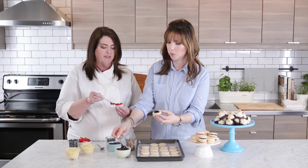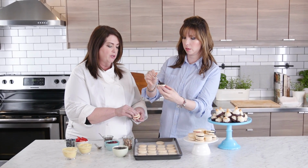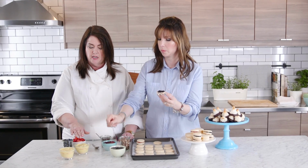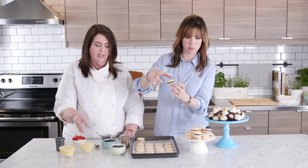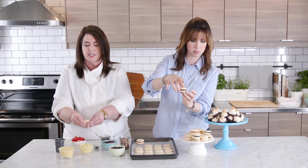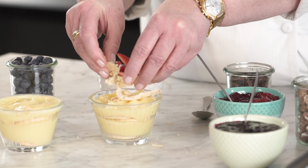And we've got a variety of fillings. You even do a mousse. I always do a chocolate mousse. You could do a mousse, you could do a buttercream, whatever. I've also got these pudding cups and parfaits where you can take some macaron and layer it with pudding, with fruit. I'm actually going to take one, I'm going to crumble it up in here. Feels terrible to crumble it up. It's so gorgeous. It's all in the greater good.